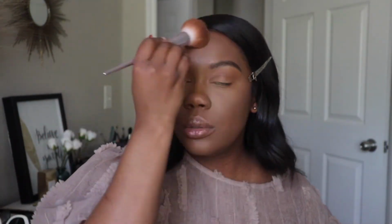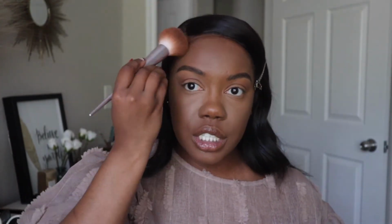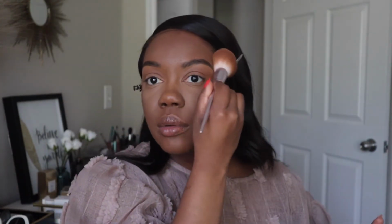So I just kind of like to blend everything out, and then I'm gonna go in with a darker contour shade or a darker bronzer shade. So just round everything out. Wow, I look so sun-kissed. Look at this. Ooh, look at that highlight under there, that powder set. I ain't seeing Airspun the one, but you be the judge of it.